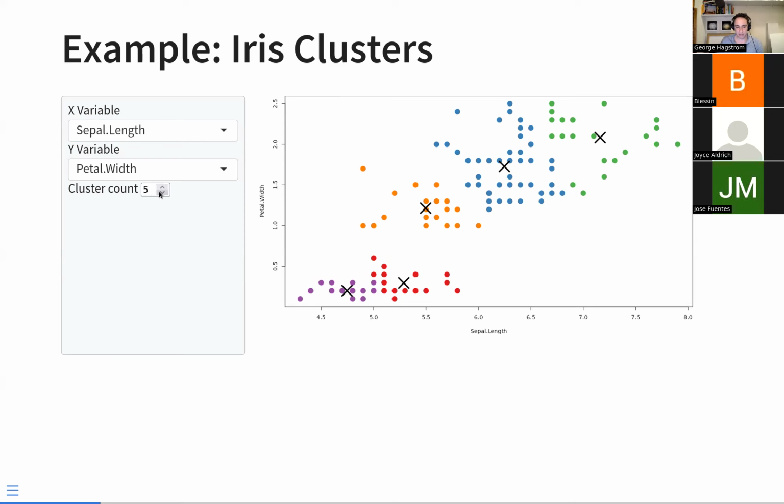And so basically when I make a change, let's say I change the cluster count to 4, it triggers R to find all of the outputs that depend on the cluster count, and it recomputes all of those. So that's the default behavior.